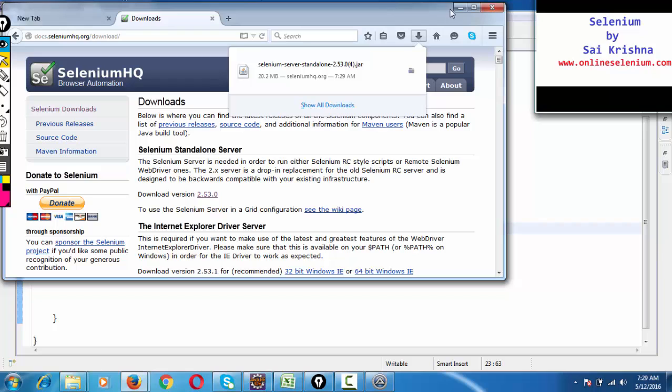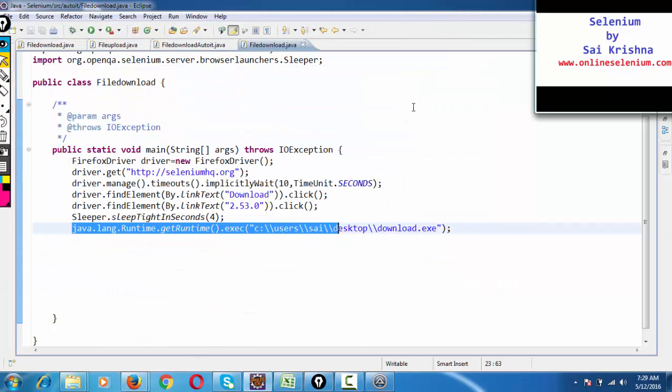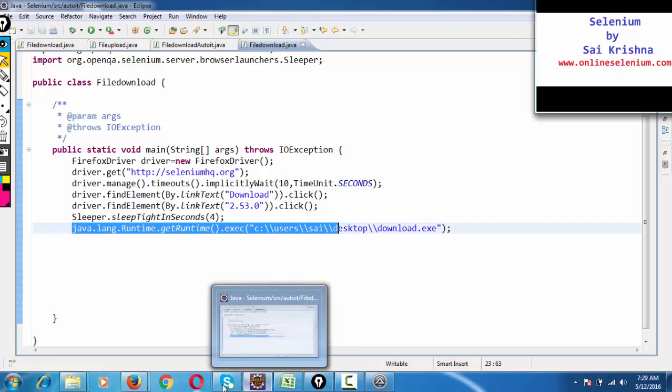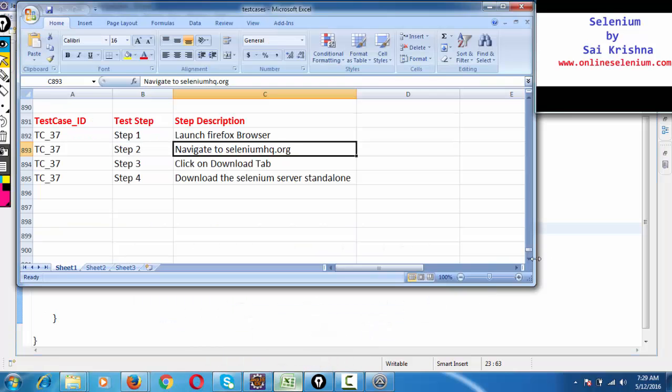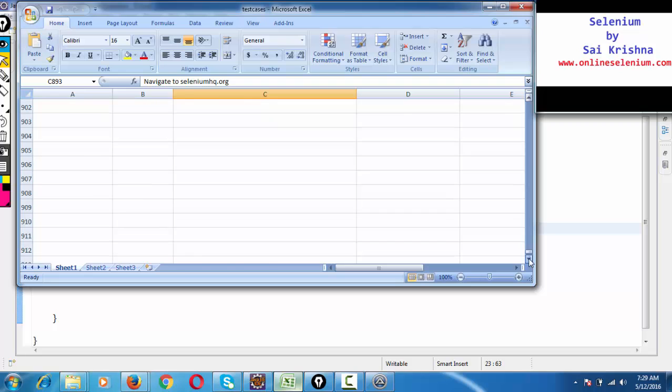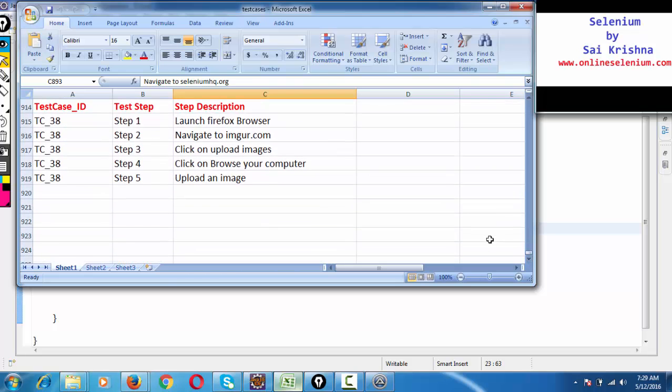So to handle the window components, if you have basic AutoIT knowledge, how to click on an element, how to do send keys operation, how to send text into input fields, if you are comfortable with that, it's more than enough. Okay friends, so this is the program for doing the download operation through Selenium and AutoIT. The next program I want to do is upload operation. The uploading test case, this also we have solved through Sikuli in the last session. Now we are using AutoIT.